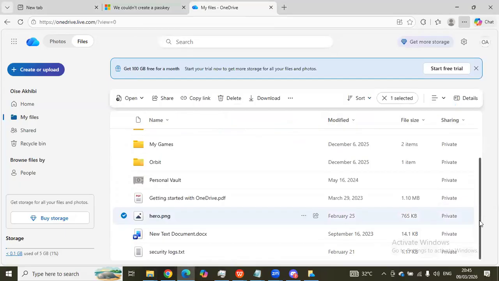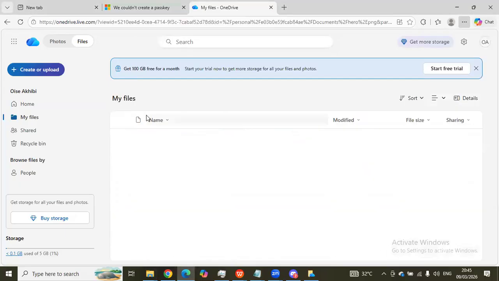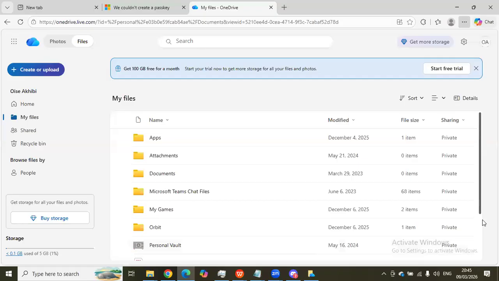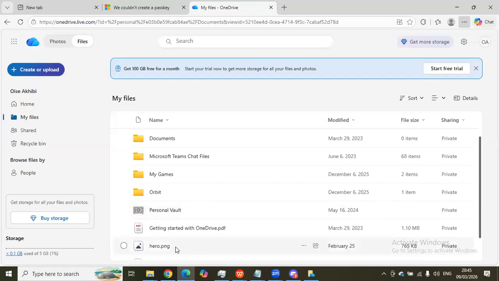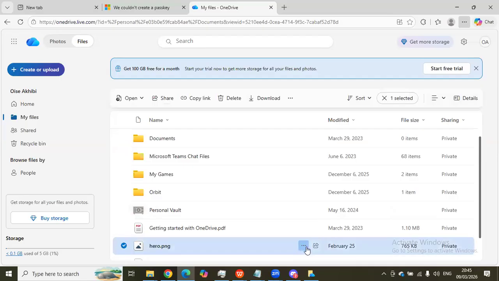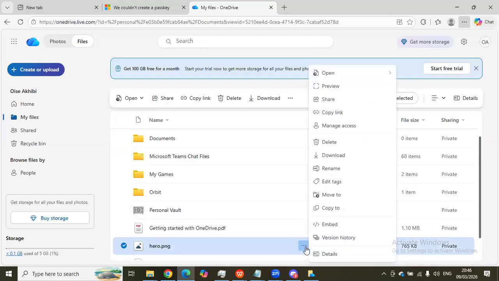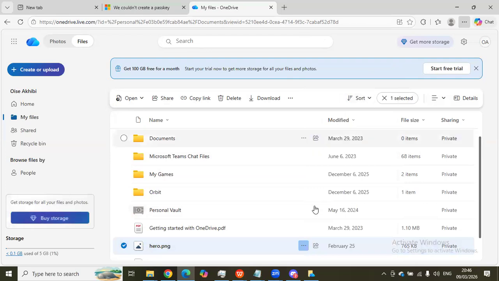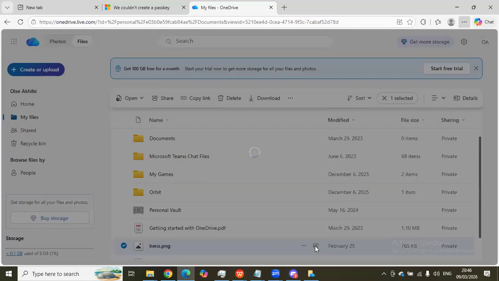And then I can always share. Oh, I just clicked on one. Right? So let's say I want to share this document. You can come here and click on share, but there's also a share link. You can see it here. You can just click on it directly to share.